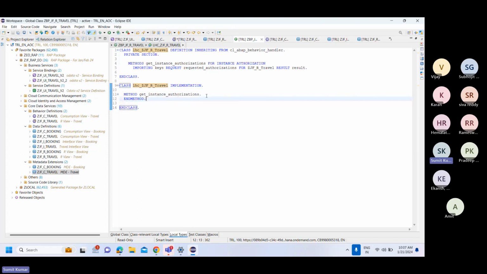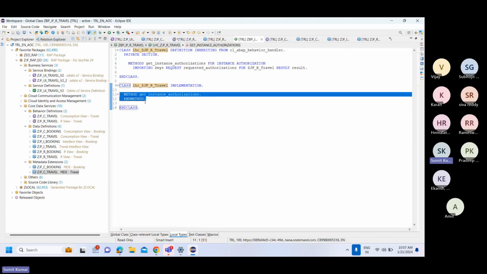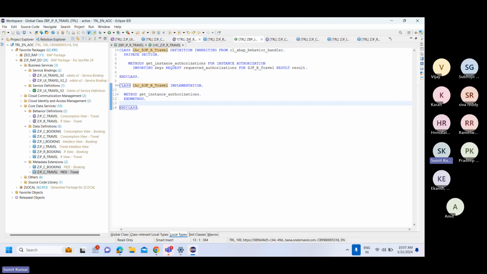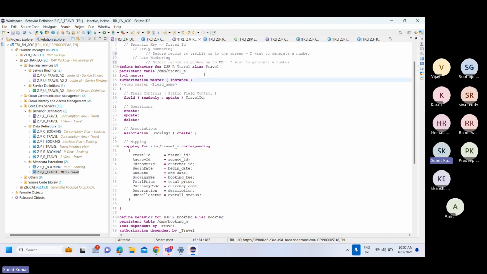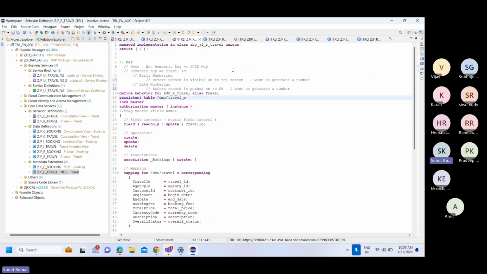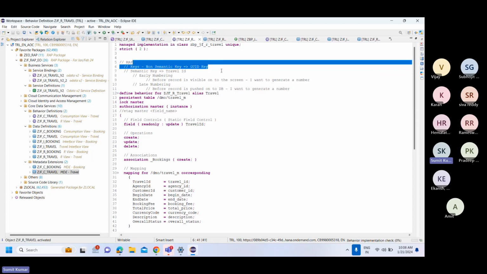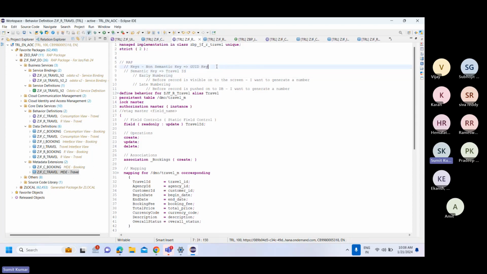This is pure ABAP. You can write anything on the ABAP side you want, and this is where you will handle those actions that are getting triggered from the UI. That is going to be the place, and an ABAP developer will be responsible for that. When we go with the action, we'll see what inputs it gives, how I have to process, and how I have to give the output. All those things we are going to discuss.